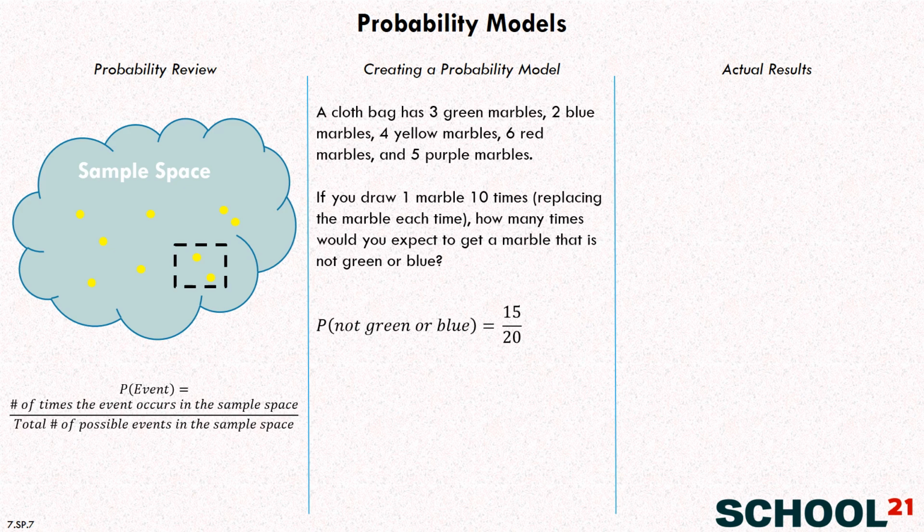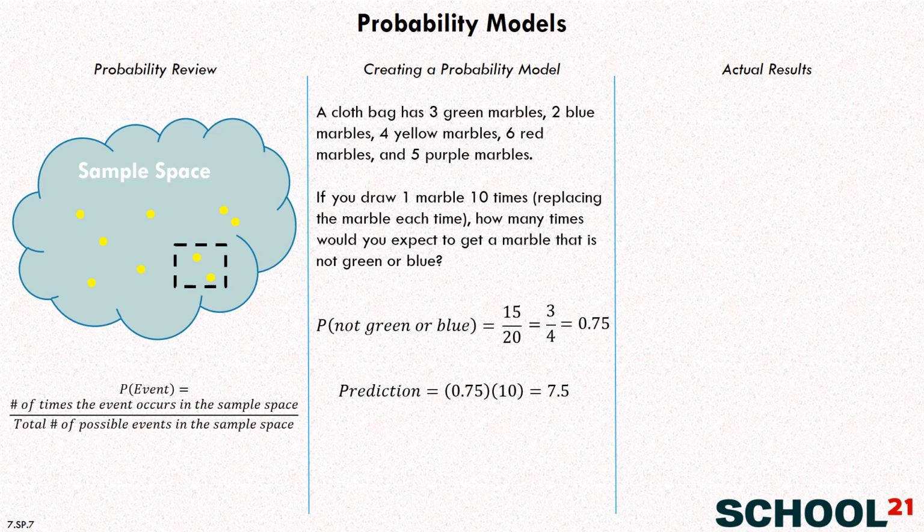Can you think of a greatest common factor for the numerator and denominator? Yeah, it's 5. So 15 divided by 5 is 3, and 20 divided by 5 is 4. So that simplifies down to 3/4. And we could keep the probability as a fraction. We could turn it into a percent, but just for ease of math here, let's go ahead and turn it into a decimal. So 3/4 is the same as what percent? Yeah, 75% or 0.75.